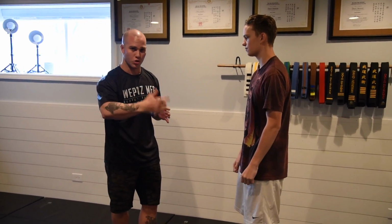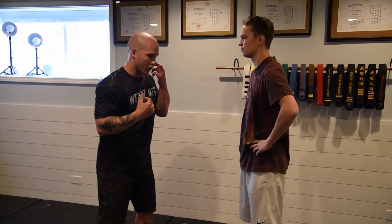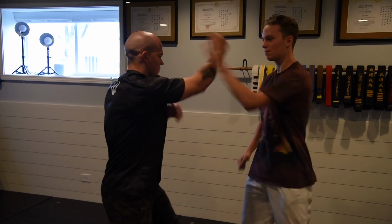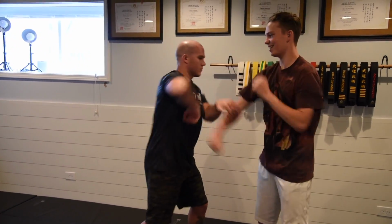So you can slowly build this drill over time the more experience that you get. And then eventually, you can go full speed with it. So it's a simple brush and grab technique. You build it up over time. The more experience you get, the more fun that you can have with it.